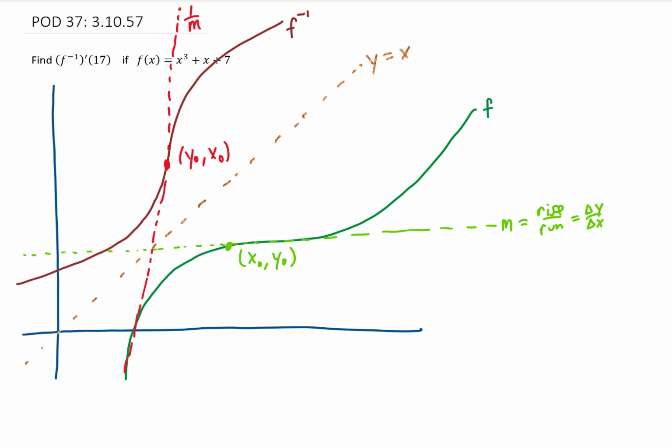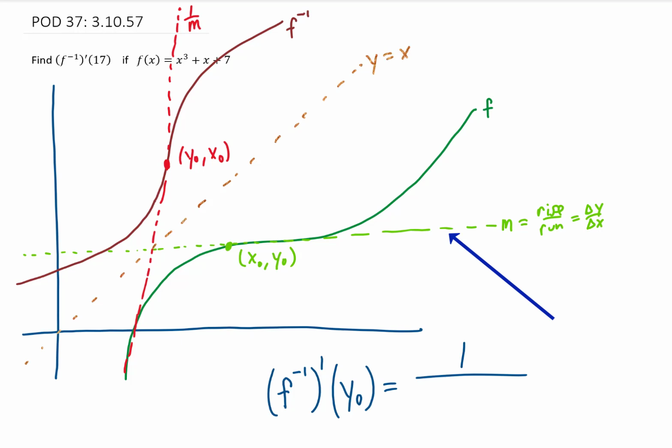The last hurdle that we need to get over is notation for this concept. So let's try to figure that out. Let's start by focusing on the inverse function, f inverse. What we're going to say is that the slope of a tangent line on this f inverse function, evaluated at an x value that we're calling y naught, is going to be the same thing as 1 over the slope of this tangent line here. Now, how do we write the slope of this tangent line here? That is simply the function f prime evaluated at the x value x naught.